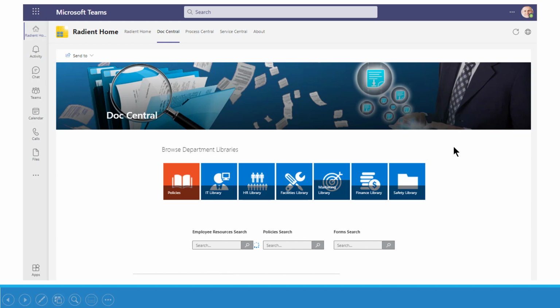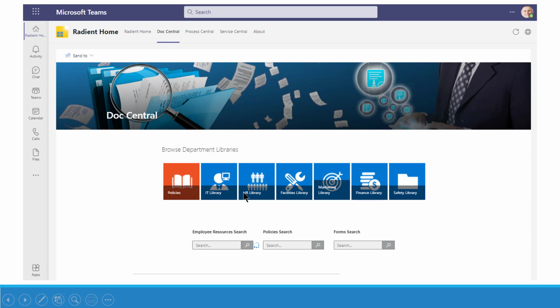This is an example of our Doc Central, which is part of our employee self-service module, where we allow employees to go in and not have to visit different pages or different sites to find things, but to be able to search for things like a logo or quick reference cards or floor plans from facilities or other things that those departments may make available to the greater employee population.